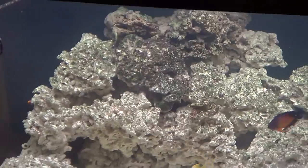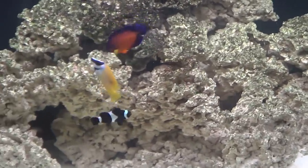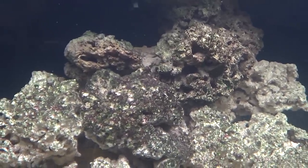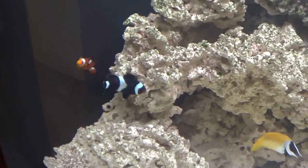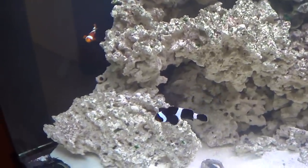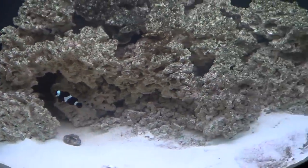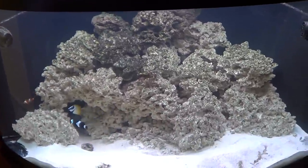As you can see, we've got plenty of rock in there now. That was originally dry rock — at least most of it was, about a hundred pounds. You do see a couple more colorful pieces up top; those were the original pieces of live rock from my 10-gallon saltwater tank. The clownfish are still doing very well and growing, and this is kind of the spot they've claimed. Eventually we're talking about getting an anemone for them, but that might be a little ways off.